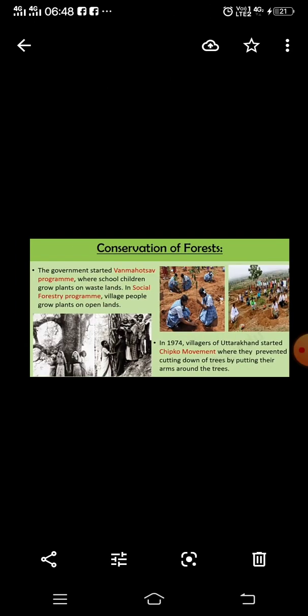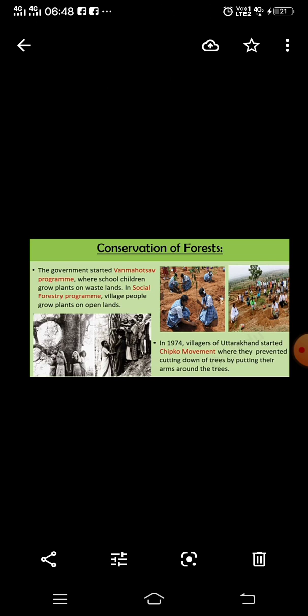Conservation of forest. The government started the Van Mahotsav program where school children grow plants on wasteland. In the social forestry program, village people grow plants on open land.